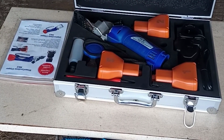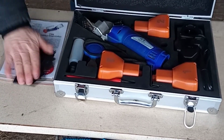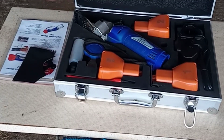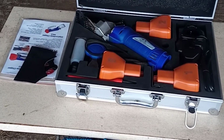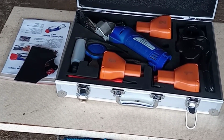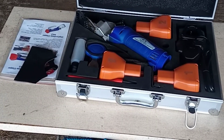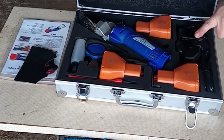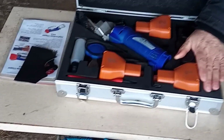Instruction book. That's a cover to go over your blades there. We've got 1, 2, 3 batteries, which are numbered, so you know which ones you've used. They're not all just the same, so you can see which ones you've been using. There's a charger there with a 3-pin plug.